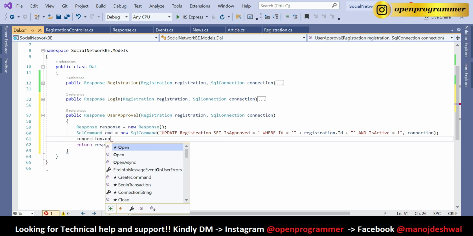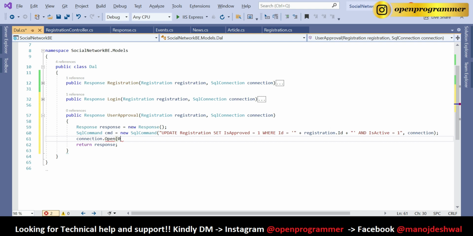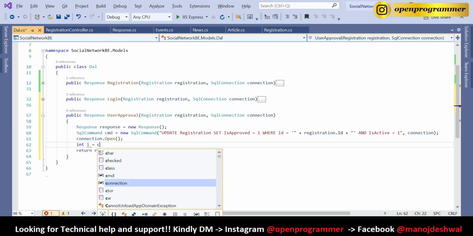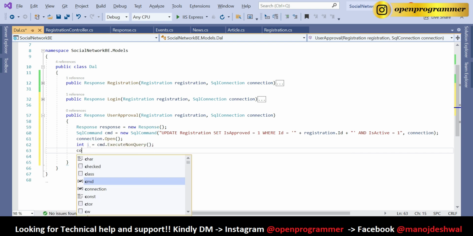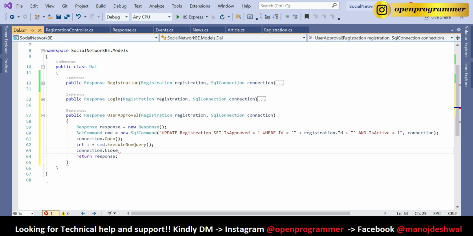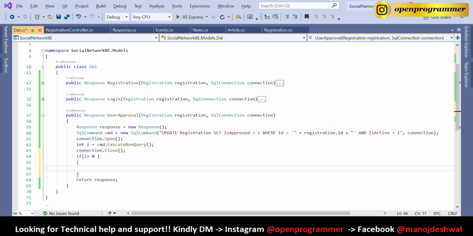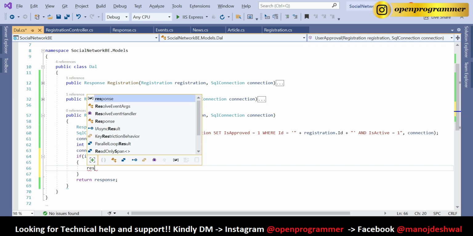Now connection.Open, int i is equal to cmd.ExecuteNonQuery, connection.Close, save. And now if i greater than 0, means the record gets updated, then we need to return a response.